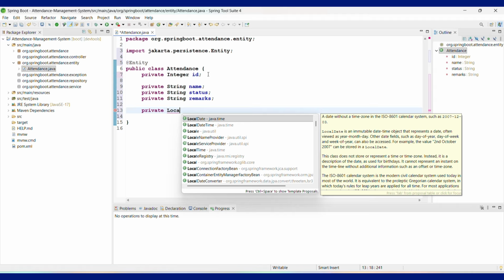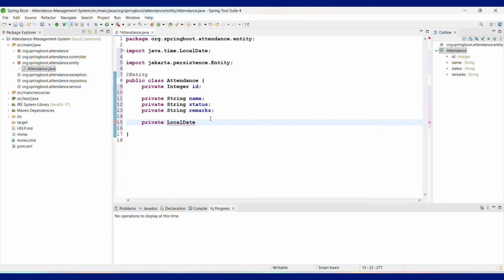We are using java.time here because the queries understand LocalDate, not the java.util package date. That's why we are using LocalDate from java.time, the name of the field is date, and it ends with a semicolon.